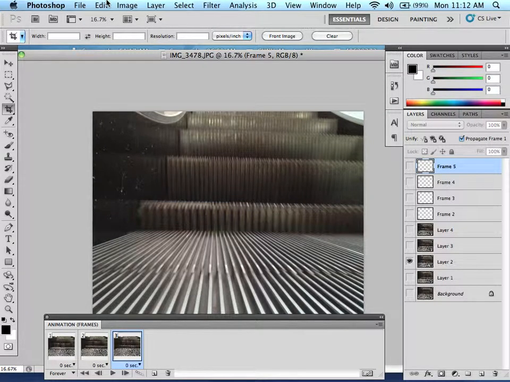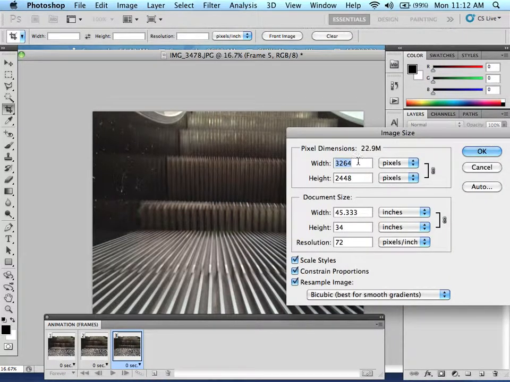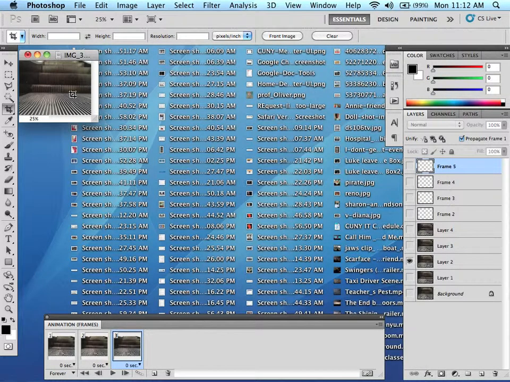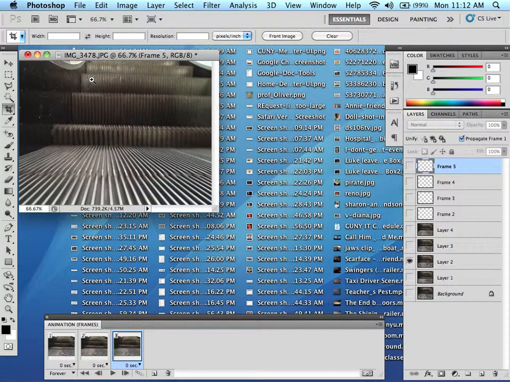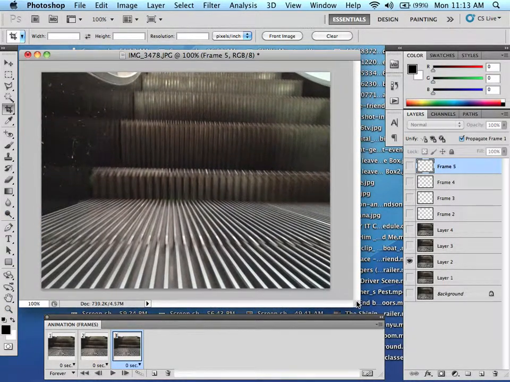And what we're going to do is resize this because this is huge. If we go to the image size, this is 3,264 pixels by almost 2,500. We were talking about widths of like 580 for our blog. So we're going to go to 580 and say okay. And we're going to rescale this. You can see percentages up here. I'm using keyboard shortcuts for the magnifying glass. So this is actually the image full size, and that's what it's going to look like in the blog.